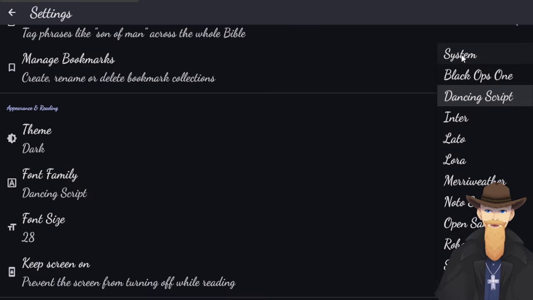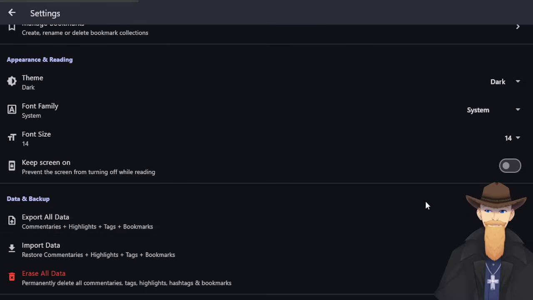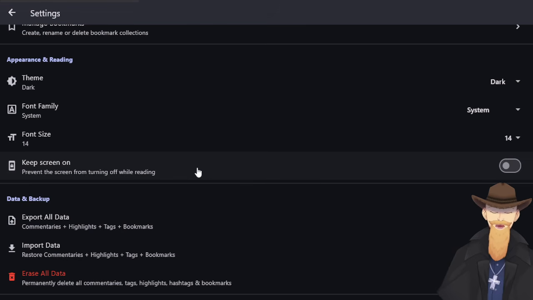So, for example, say I'll go to this, and then it goes back to 14. So, you know how sometimes, I'm probably not the only one who's done this, you'll start reading something, and then the screen will go dark, and then you have to turn it back on. Scriptures even more so.